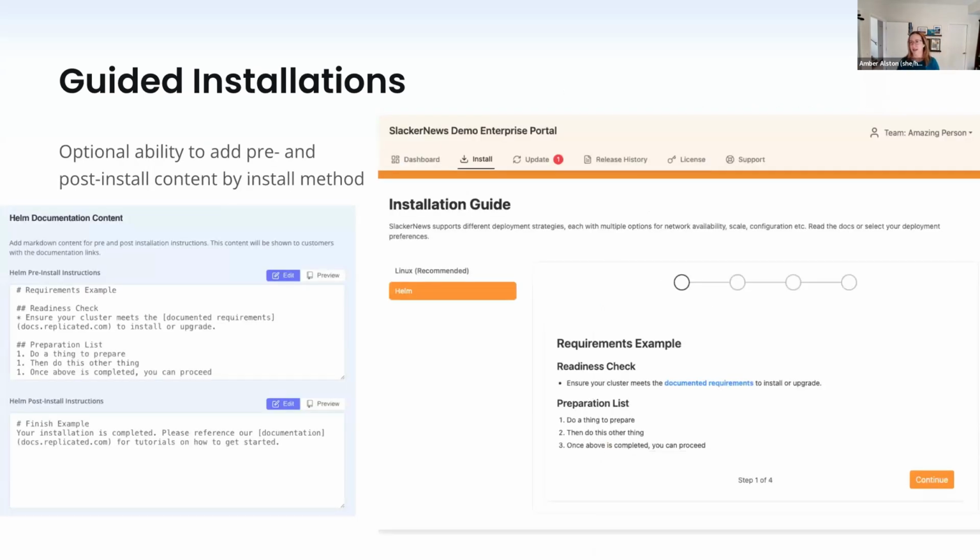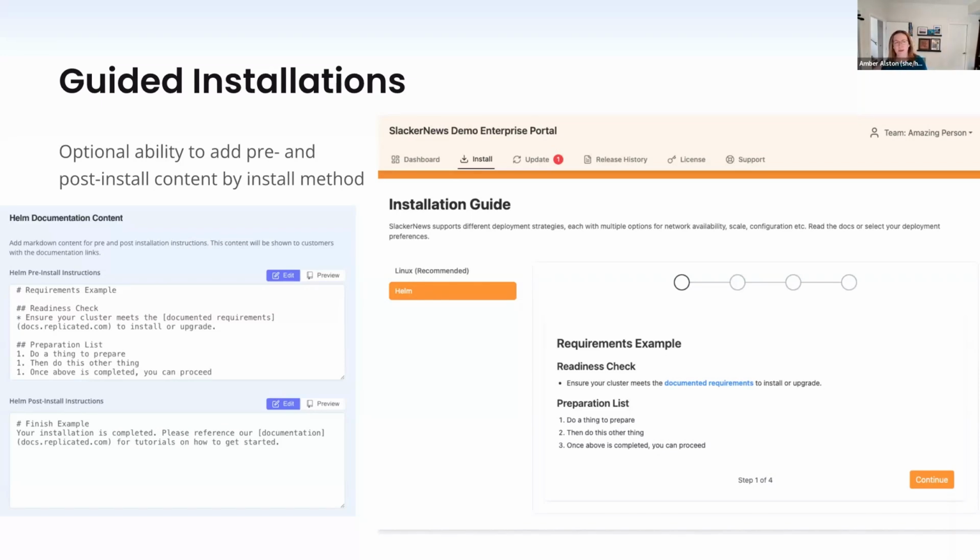Additionally, you have the ability to add pre and post install content in the installation methods as well. So again, this is optional. If you don't have pre and post content, it'll just skip it and skip straight into those installation instructions that are dynamically rendered. But for folks that may, in my example here, you want to make sure that you've done the documented requirements. You may want to communicate which cloud platforms you're actually supporting this for, or reference back to your documentation.